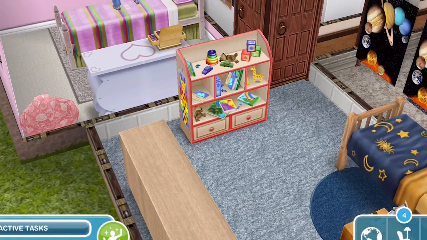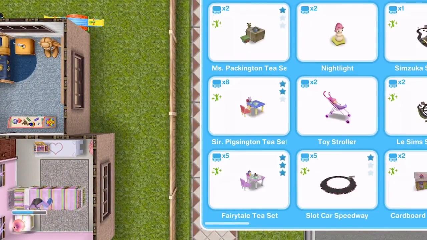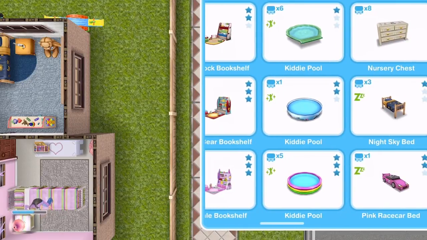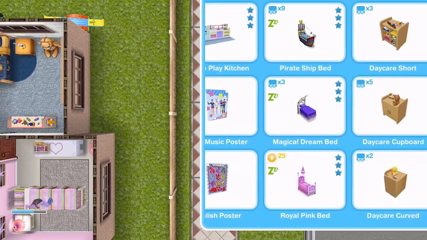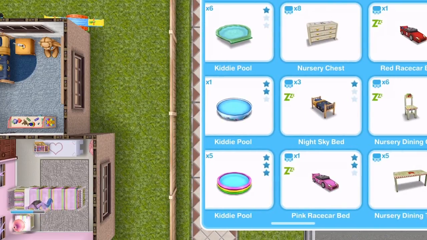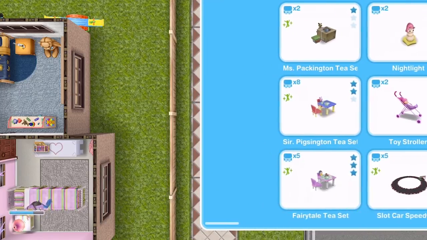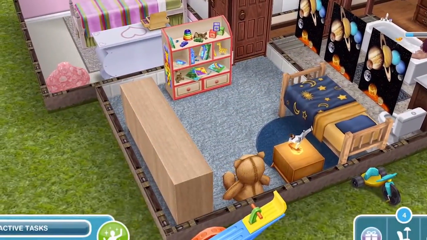And I don't know, let's just take a little quick look in the toddler section. I feel like there is a lot of toy stuff for toddlers, but then for beds, all we have as options are the night sky bed and the pink race car bed. There's not many options, so I would like to see some more options for beds for toddlers.